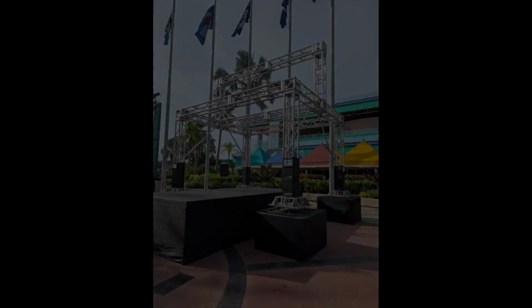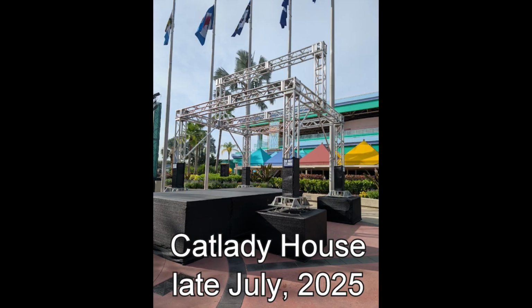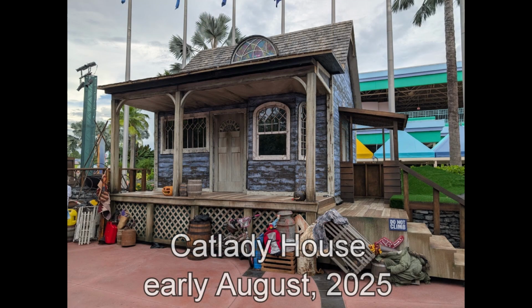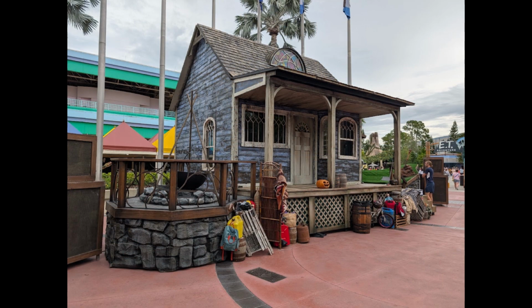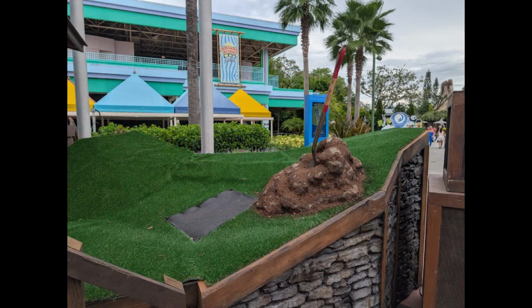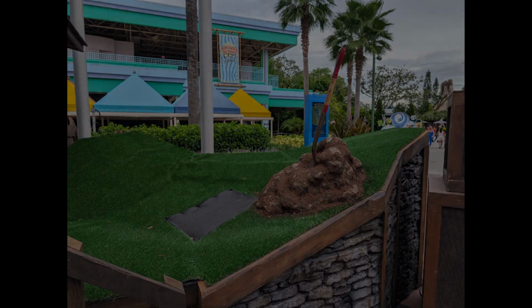How much they have done to that house in such a short amount of time. We've got pictures of it, I think, of it just being the truss work or the struts. And then the next time we go, there's a shack there. And now there's like a grave, an open grave, and a side area with chicken wire, and also a little area where she has a cauldron thing.